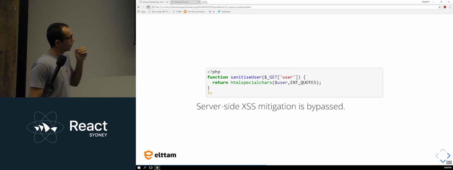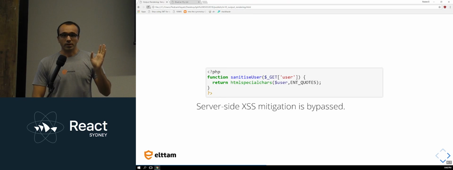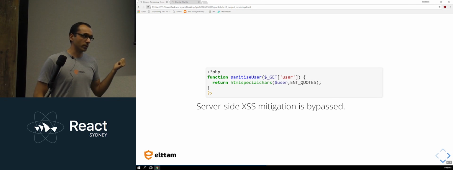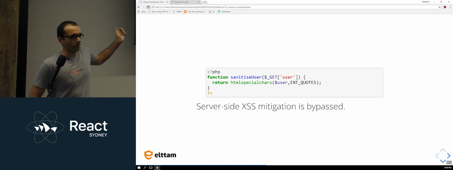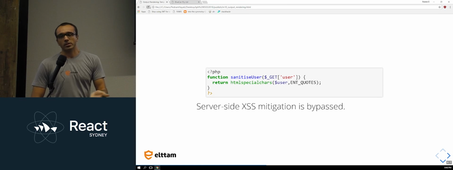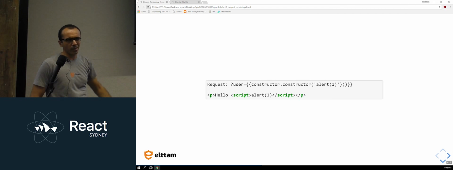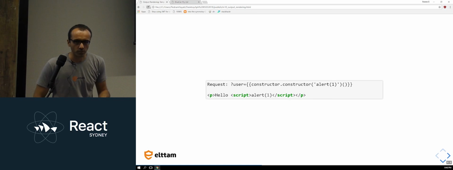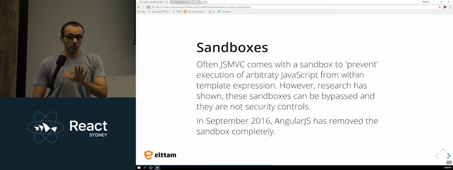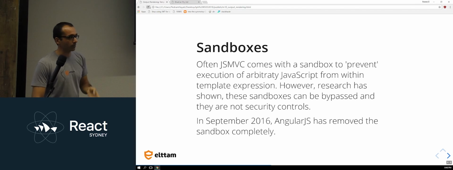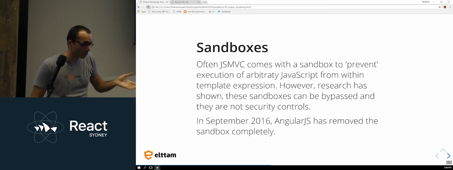And that's the thing I wanted to get across: all these frameworks look good and great, but they can also be abused for these attacks. Some people may ask, what about the sandbox? Some of these frameworks come with a sandbox. If an attacker enters something like alert 1, the sandbox says, hey, I'm not supposed to run JavaScript here, I want to kill it, right? In theory, they look really good. In practice, sandboxes can pretty much be bypassed. AngularJS, the Google guys, did an amazing job writing a sandbox.